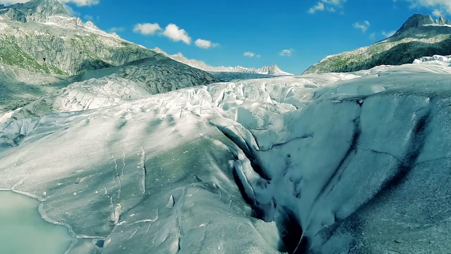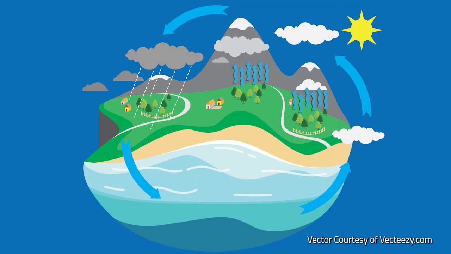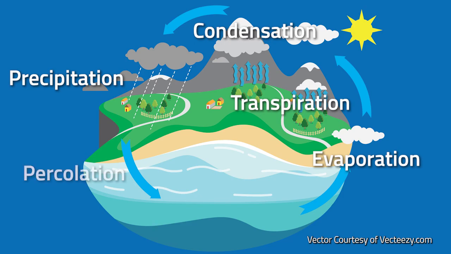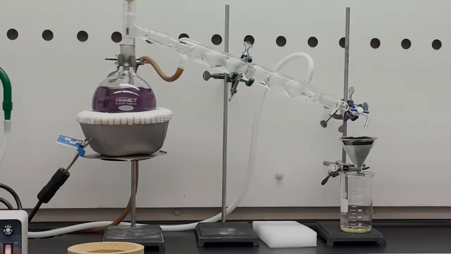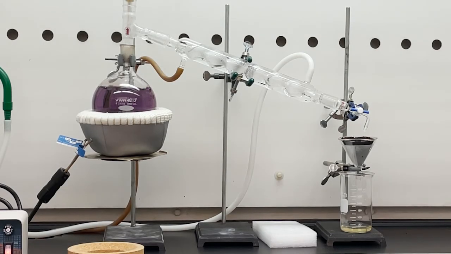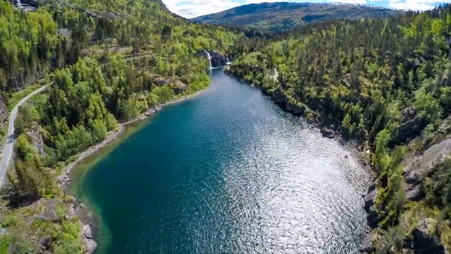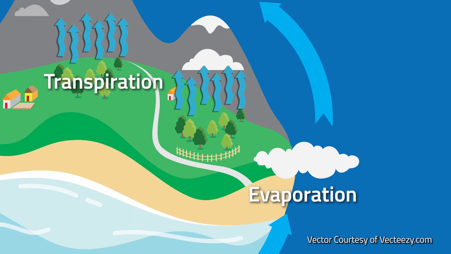The hydrological cycle works in 5 major points: evaporation, transpiration, condensation, precipitation, and percolation. In my demonstration behind me, I'm starting off the stage of evaporation and finishing off at percolation. Starting from left to right, I have a boiling flask. The color represents various amounts of minerals or heavy pollutants found in our water. This stage represents evaporation and/or transpiration.